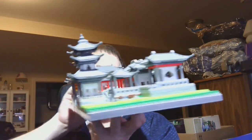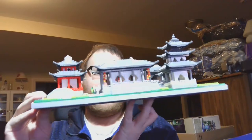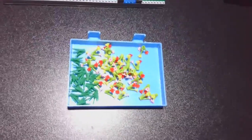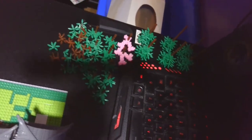I'm going to very, very carefully do a once around for the camera. There's the top side. And now, if you'll give me a second. Whoa, mobile camera. We have these to put down, if I can get the camera on it. Little flower bits and plant stalks. And we also have all of these to put down as well.